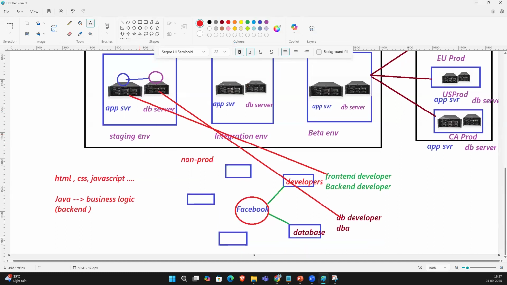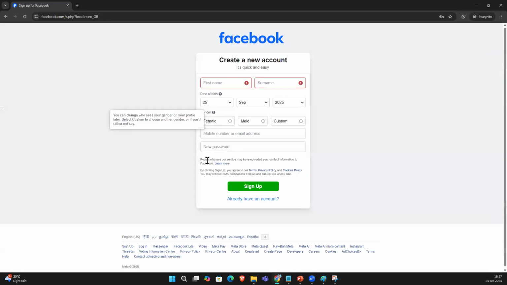Once we develop that code, the developer tests it in the development environment. Then we move it to which environment? The integration environment. The code will be deployed under the integration environment. Who will validate this code, guys? The developer just checks the application he created. Who will validate the end-to-end application?